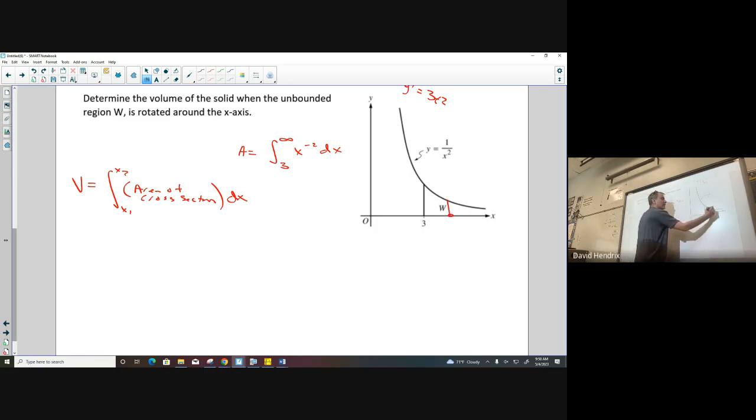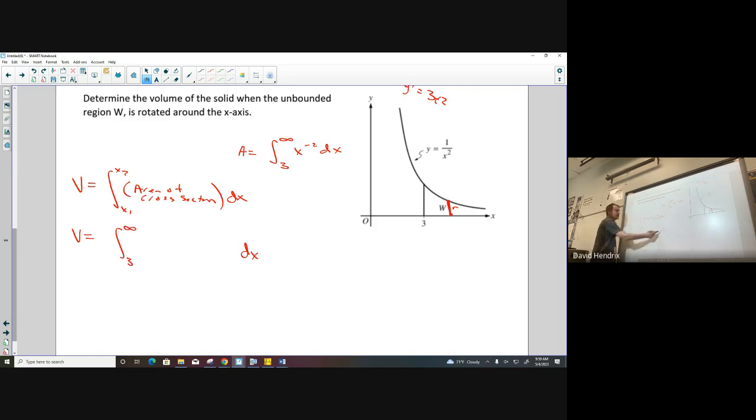So we have this radius right here, and then it's going to create a little circle like that. The cross-section is a two-dimensional shape, and when we multiply it by dx, it's infinitely thin in the x direction. When I draw that little radius, I can see that its length is in the y direction, but the infinitely thin width is in the x direction, telling us it's going to be a dx integral. So our volume is going to start with a dx, and go from x equals 3 to x equals infinity.